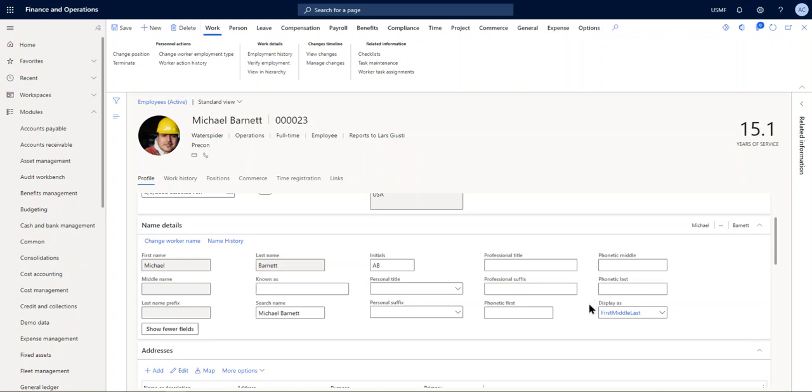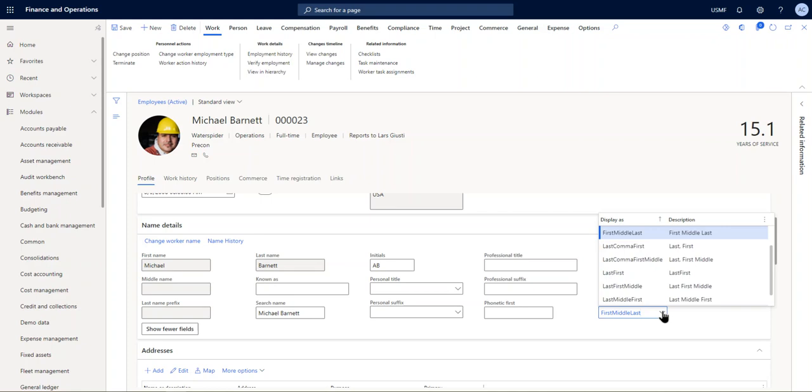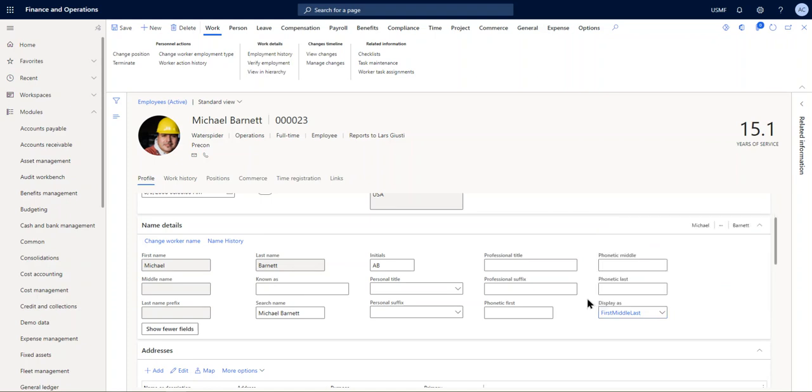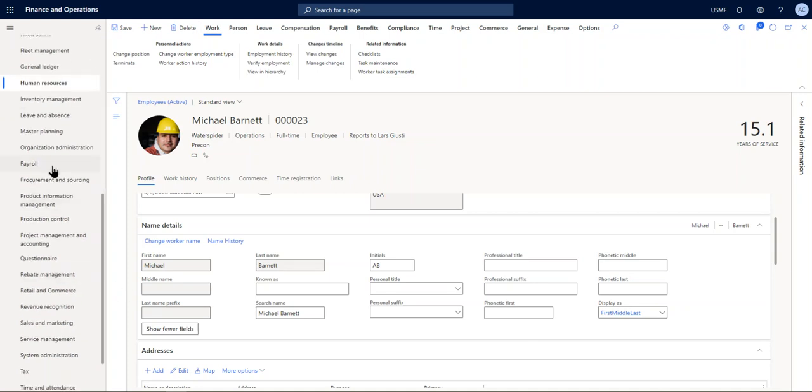Whereas the display as name, there's different options that you can display this name on the list of employees. So you can also make that universal, and we won't touch that here because it's a different module, but you can make this universal in the organization administration. So if you configure organization administration, we'll probably talk about it a little bit down the road, but you can make this display name universal across the legal entity, and every single name is going to be displayed as that. So in this case, you would want to avoid mismatches.